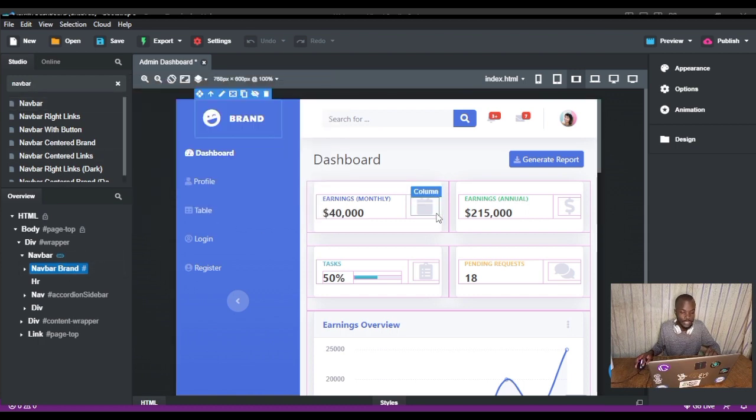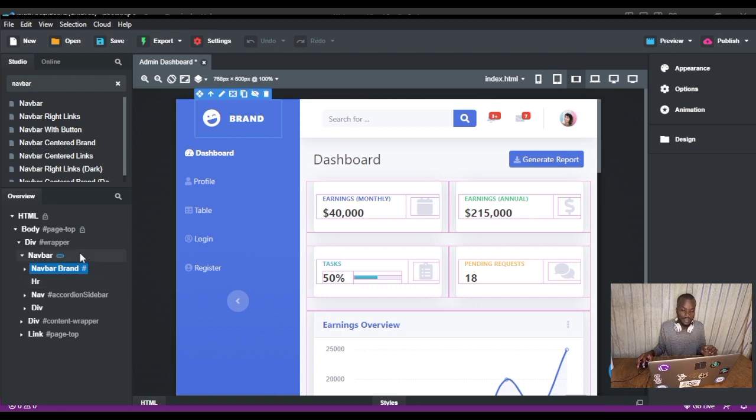But in this case, we won't drag and drop because we are using an existing template. And then down here, we will see our DOM, how the elements are structured in this design. For example, you can see we have HTML. Inside the HTML, you have the body. Inside the body, we have the divs, the navbar. Inside the navbar, we have the navbar brand and the horizontal divider. So basically, it simply used the normal HTML markup that you already know.